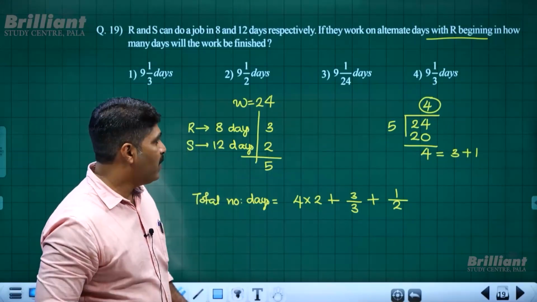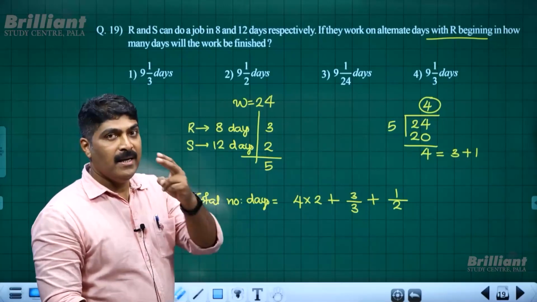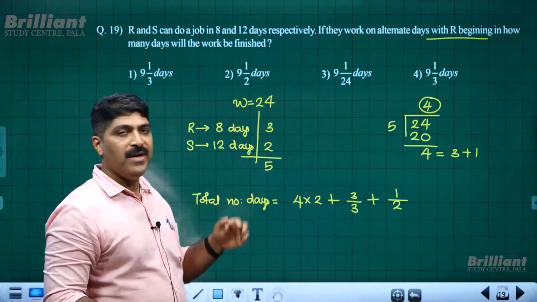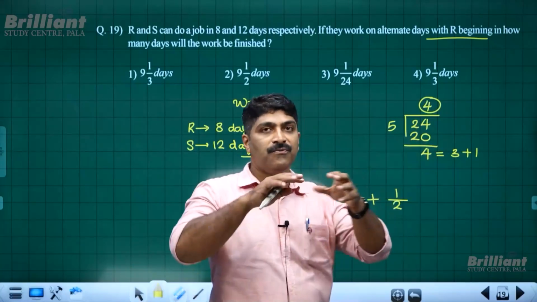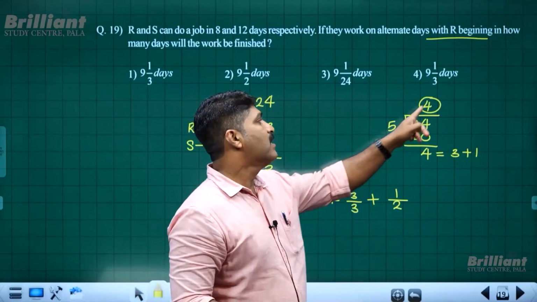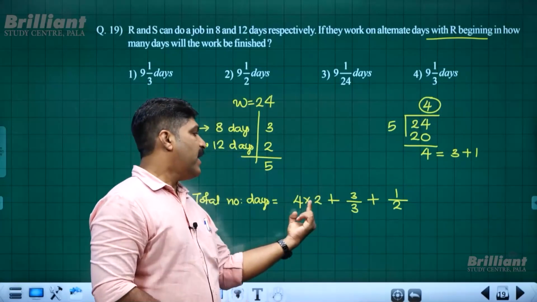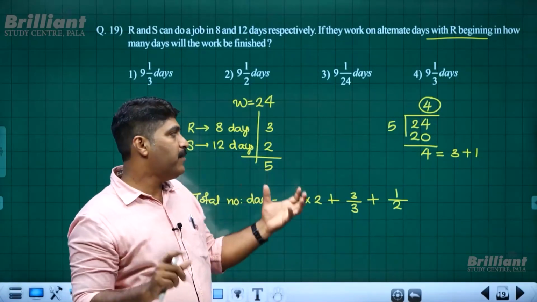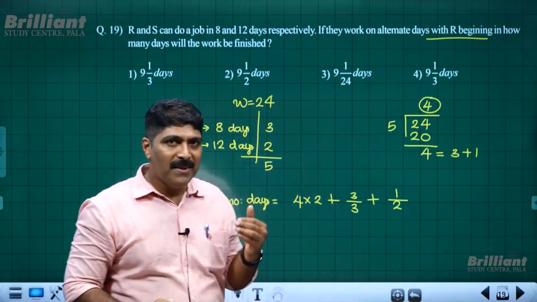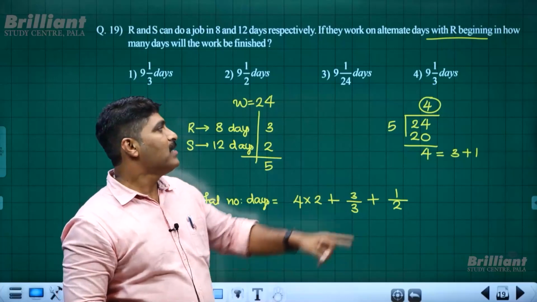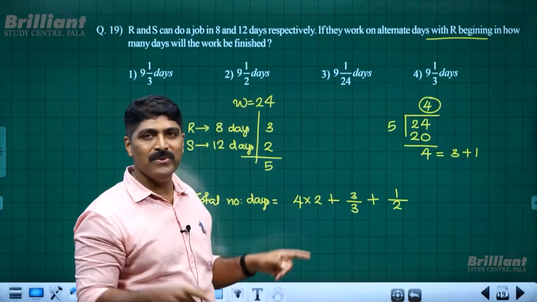So that's a tricky concept here. So first of all, what do you want to do? You just consider the LCM like this. So then you got the idea, in each 2 days, they together can finish 5 units of work. How many such 5 units of work are required to finish this 24 units of work? That is 4 times. So just multiply that 4 by 2, because it represents each 5 units of work finished in 2 consecutive days. How many such consecutive pairs of days are there? There are 4, therefore that is 4 into 2, that is 8.